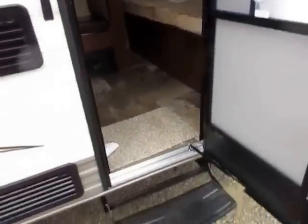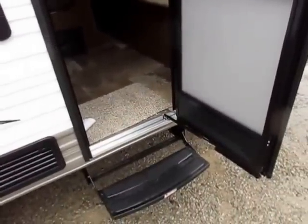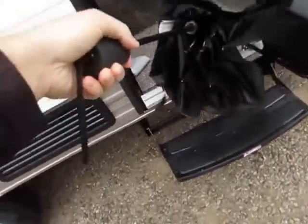Now, even just little details like the fact that it has a door strut so the wind can't whip it open, it's awesome. I do need to set my umbrella down. I clicked that shut a little early and I got water all over myself. And I'm just that smooth, apparently.